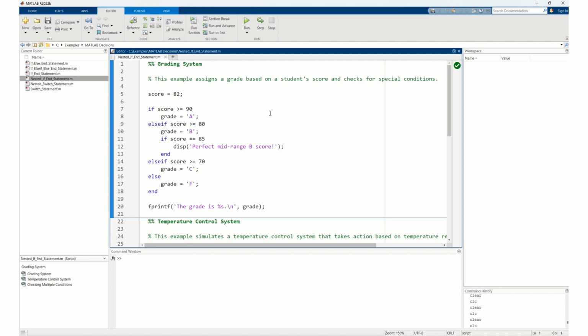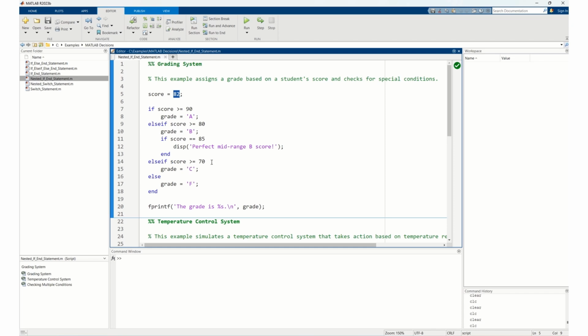This example assigns the grade based on the student score and checks for a special condition. Starting with the variable score and the value 82: if the score is greater than 90, then grade A; if greater than 80, grade B, and here the nested condition is written. If the score is equal to 85, then it is the perfect mid-range of the B score.